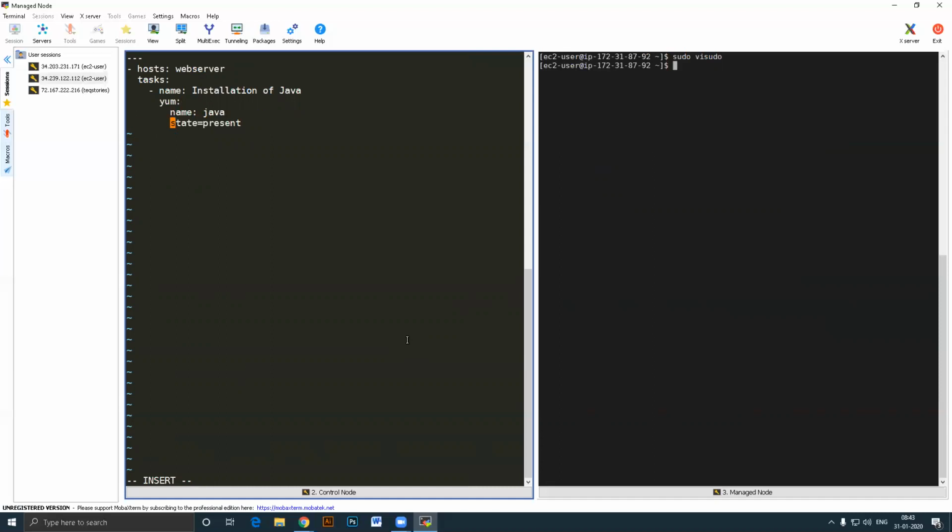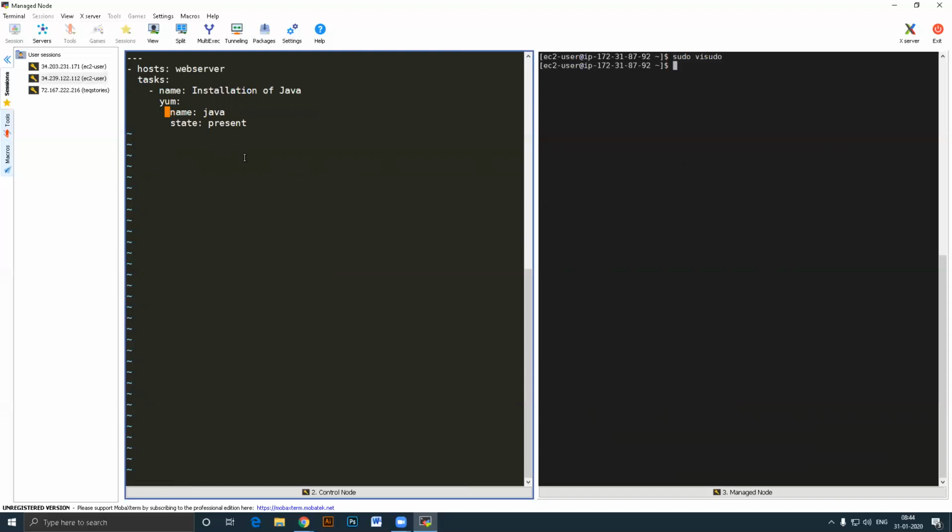Then only it will work out. State present. This is another way. Either you write in the same line by putting equal to, or you write in the bottom line, after putting a gap over here of 2 spaces. Remember, always there has to be two space, right? So this is basically 2 space over here. Here also 2 space has to be there. Everywhere, always two space has to be there. So the name is Java and the state is present. This is also another way of doing things, right? In this way also we can do it.